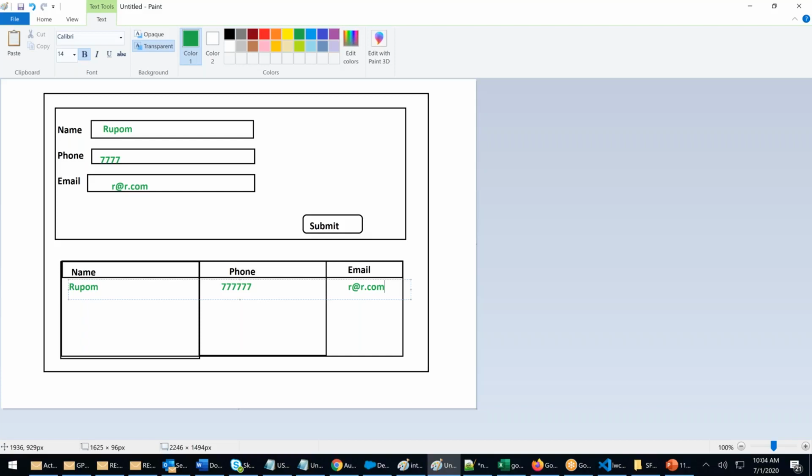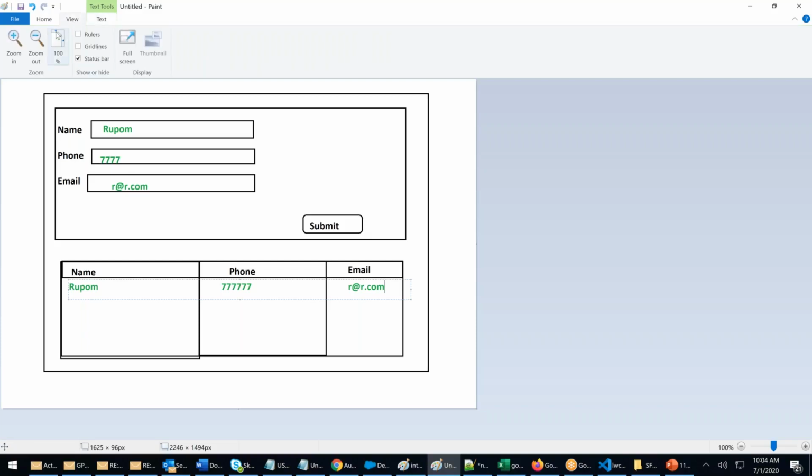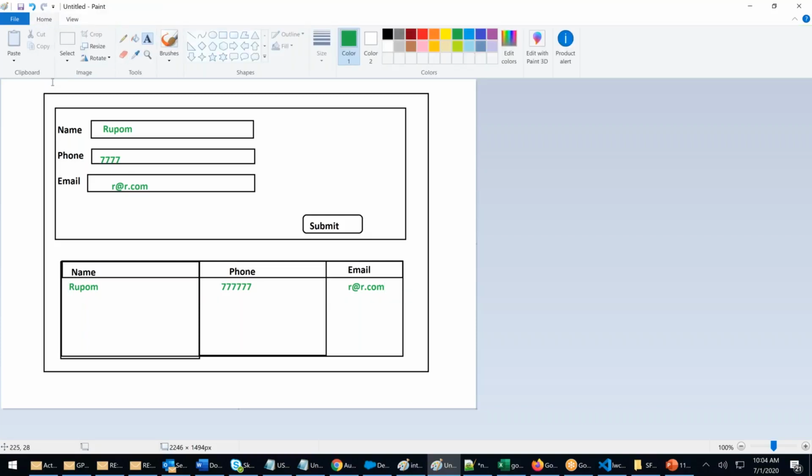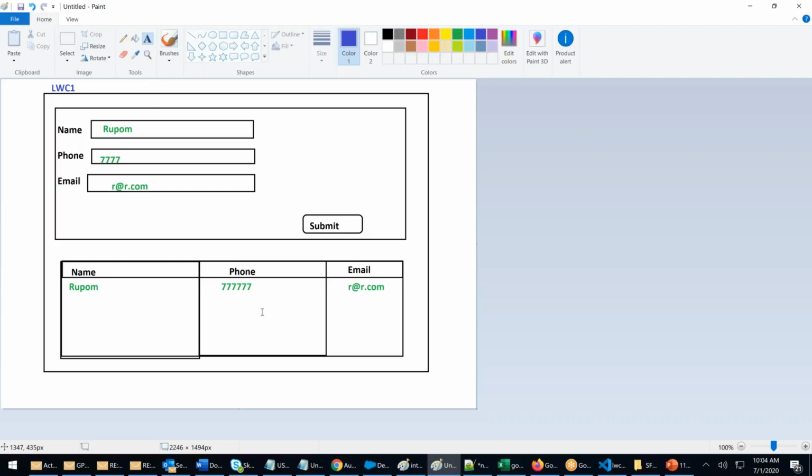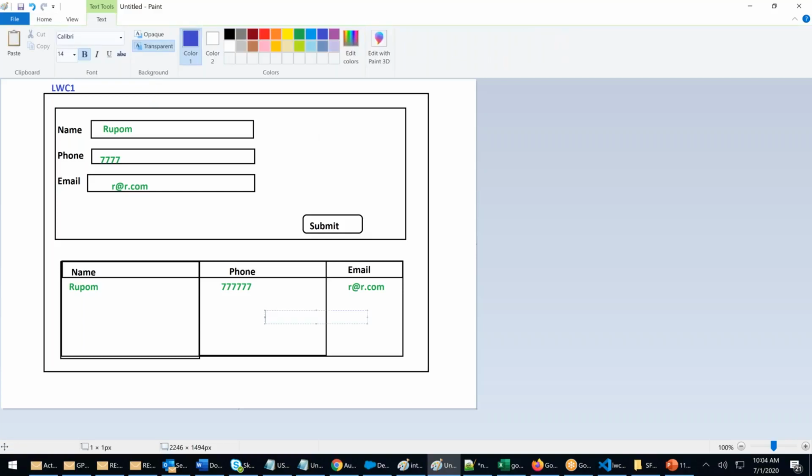In one component itself. Suppose there are two components, then we'll go by event. I'm saying this is in one component itself. Inside component 1, LWC lightning component 1. That's it. These are all layouts. Don't think that the first rectangular box is component 1. No. Component 1, component 2, we will do with events. Now without event, I want this homework. You have to do it.